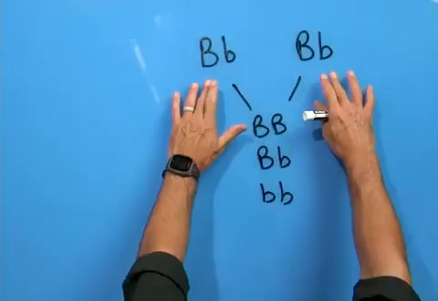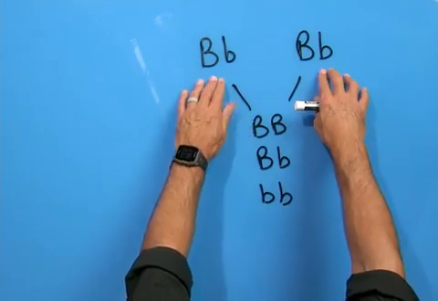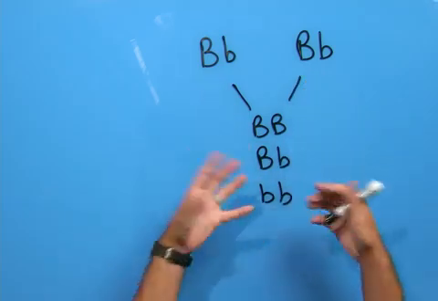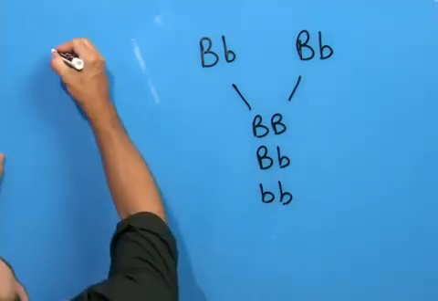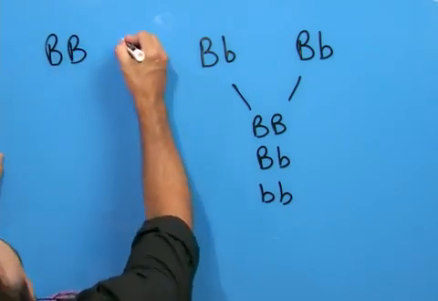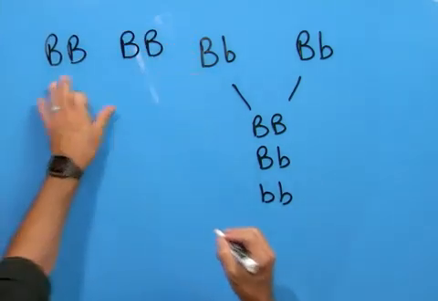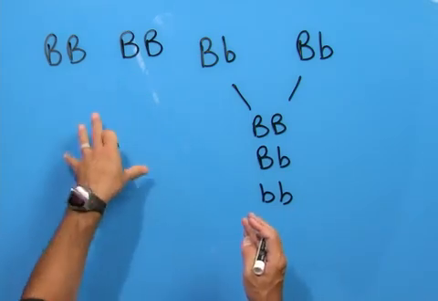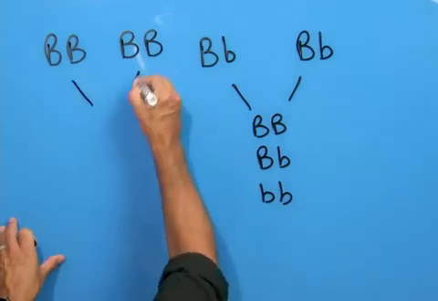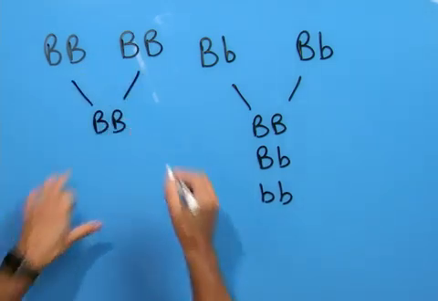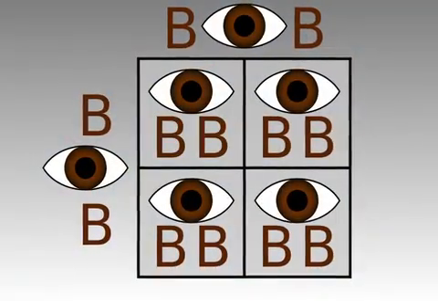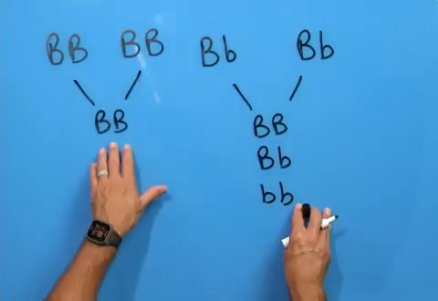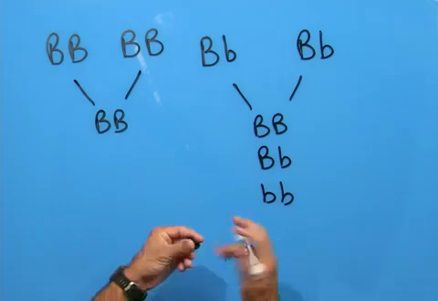We have certain alleles within an individual, and then you combine two individuals and they can produce different offspring. So if you have two individuals as parents that are the same, and their alleles are the same, then the probability of anything else quickly drops to zero, right? Because the only offspring these parents are allowed to produce would be exactly like them, because those are the only alleles they contain. That's all they have. This, for example, would not be an option because neither parent contains a recessive allele.